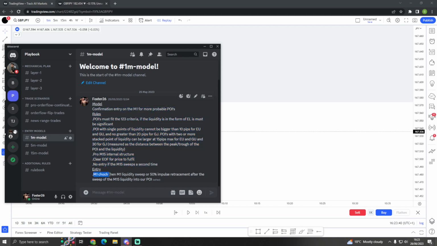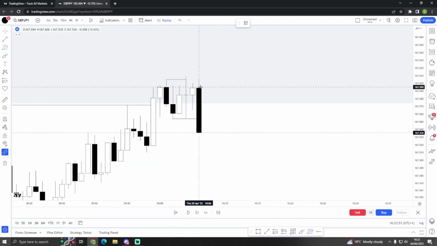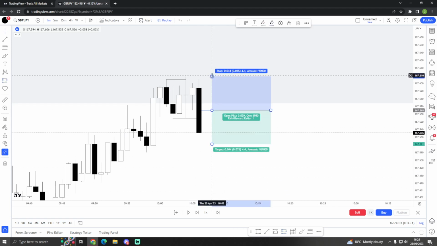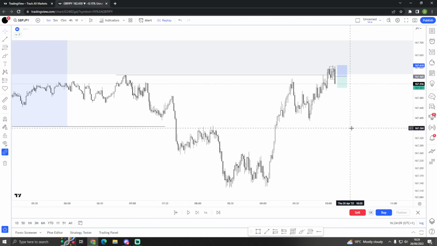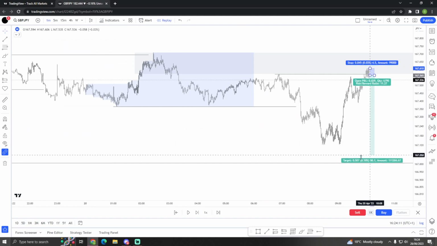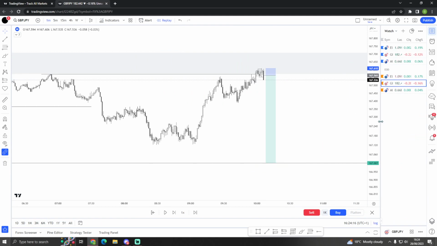So the M1 shock we just got, then either M1 liquidity, so any sell side liquidity on the 1 minute, or a 50% impulse retracement. So we shock, and again, this is a big impulse candle. You're allowed to enter off the 50% fill of this candle. Again, if we were to close another candle to the downside, we'd extend this. But this is the impulse as of right now. We set our limit there. Targeting this swing low here for a nice 1 to 12.